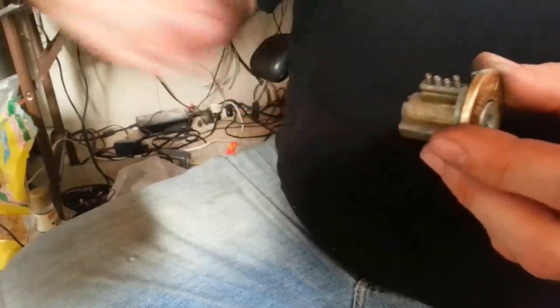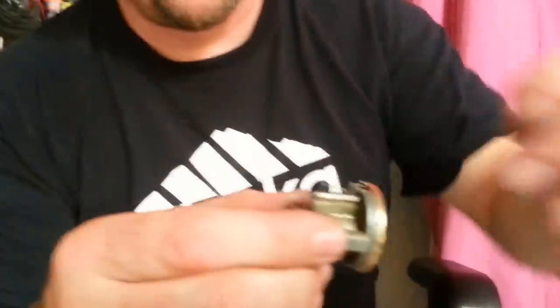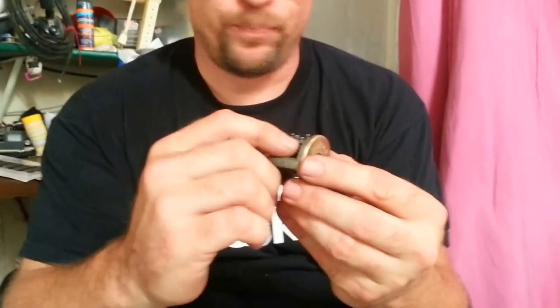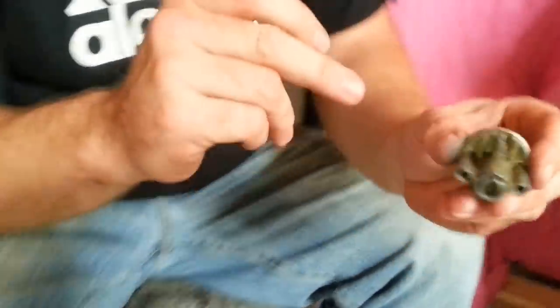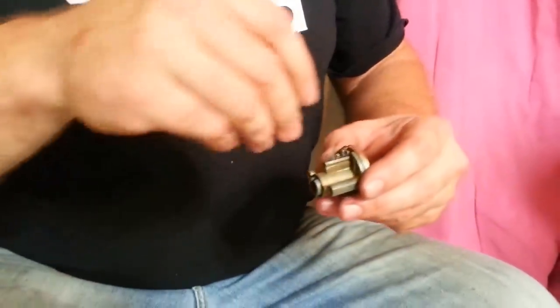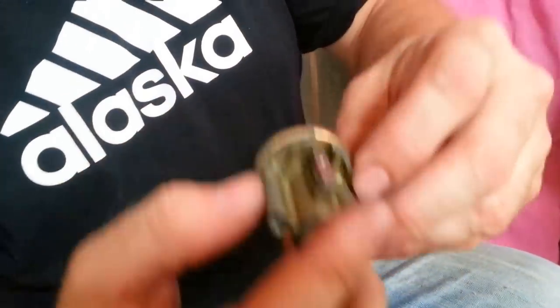Now the springs go in — five springs total, one per hole. If a spring isn't sticking above the cap line, pull it out and stretch it slightly or use a longer locking pin. Once all five springs are in, you squeeze the cap together, make sure it's a tight fit, place it down on top, and push it down firmly with both thumbs until you hear a click.